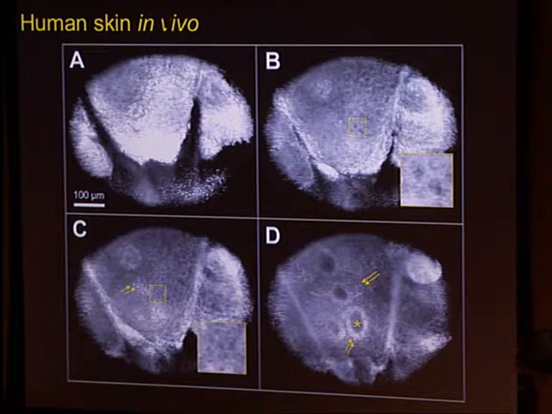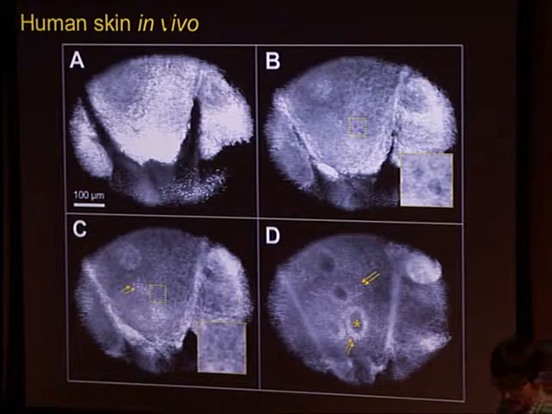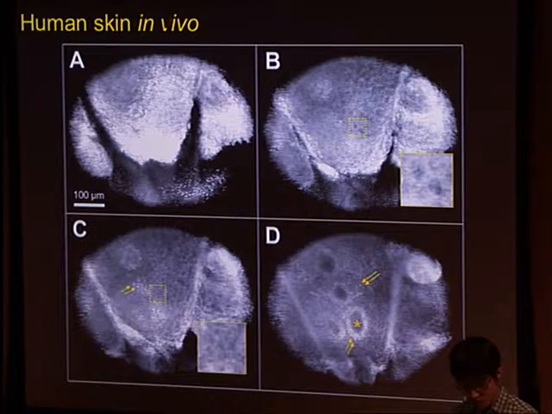If you go a little bit deeper, the cell size gets smaller, and you start to see these bright cells, which are basal cells. Once you go even deeper, you start to see these circular patterns called dermal papilla, where the small capillary blood vessels come up and down. So basically the message is that this smartphone confocal microscope device can visualize cellular features in vivo, and that's the first time ever with a smartphone device.